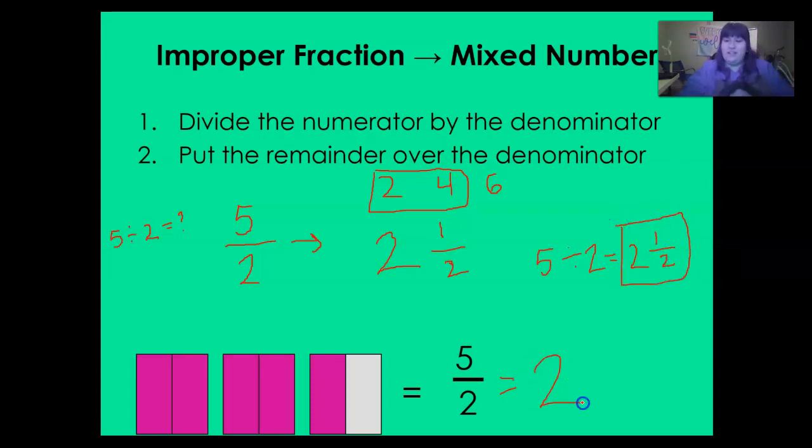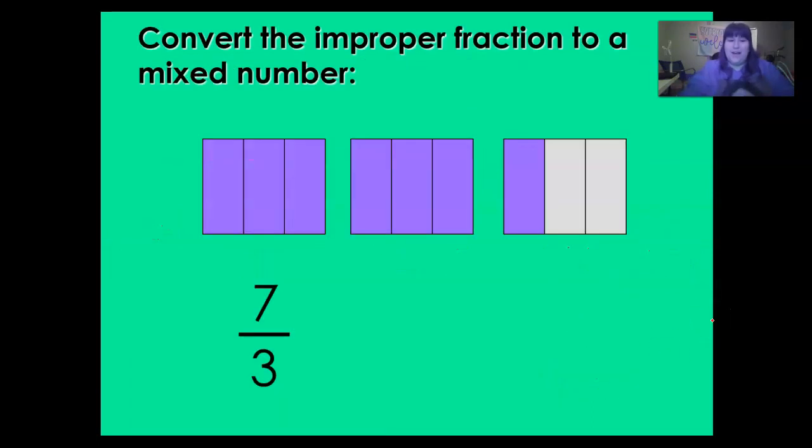5 seconds is the same as 2 and 1/2. Let's do it again. Here we have 7/3. We want to turn that into a mixed number. Now you might be able to look here and see, okay, here's 1 whole, here's another whole, and here we have the fractional part 1/3. So this image or model represents 2 and 1/3. Let's see if our strategy using 7/3 can get us there.